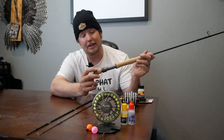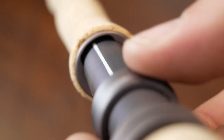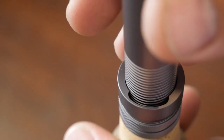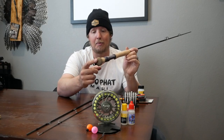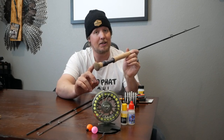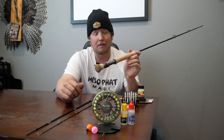The last thing about the fly rod is down at the bottom is where you're going to attach your reel. It has a little sliding reel seat, and this particular rod has two spinning nuts that will help lock the fly rod and reel together. Some will have a fighting butt on the bottom, some will not — this is just a matter of preference. Usually you'll find on bigger, heavier weight rods that they will have more of a fighting butt.